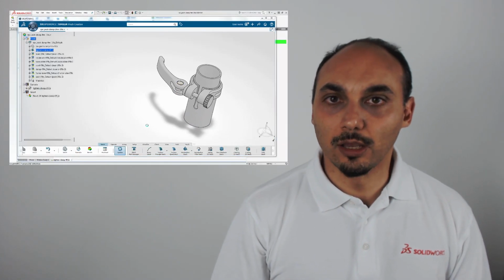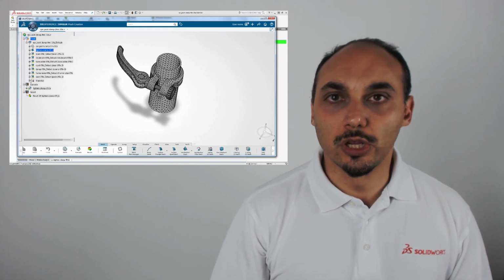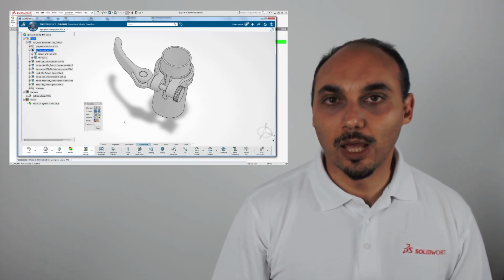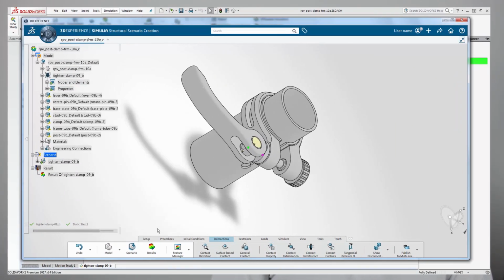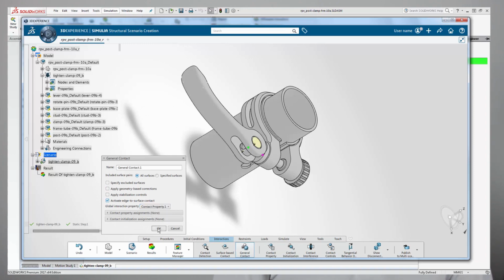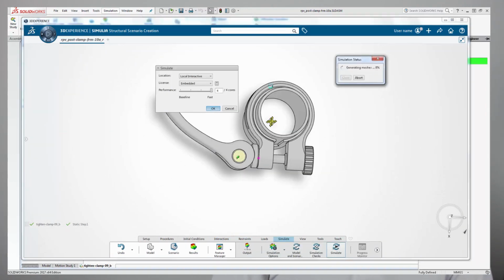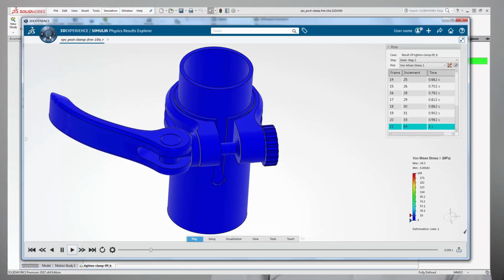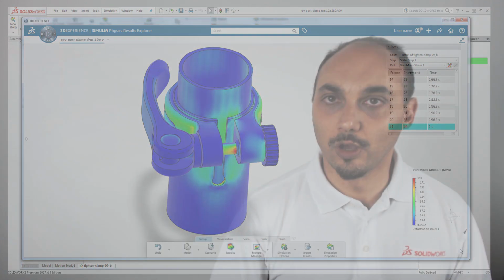Now we want to check how components are interacting with each other. One great feature here is the ability to set up a general contact behavior based on Abaqus technology. This allows us to save time by defining the contact between all the components at once. In other FEA software, this could have taken many minutes to set up correctly. In Structural Simulation Engineer, with just one feature, we can take into account self-contact, sliding contacts, friction, and so on.